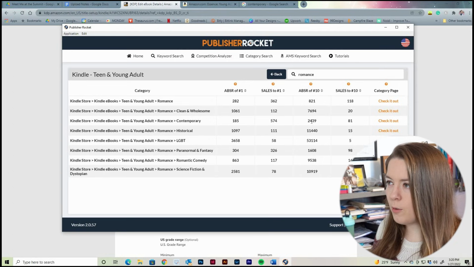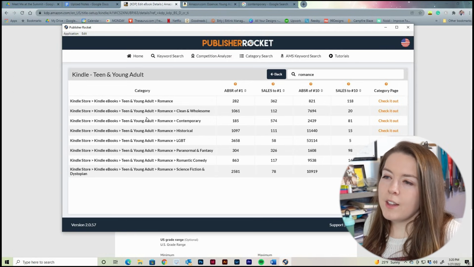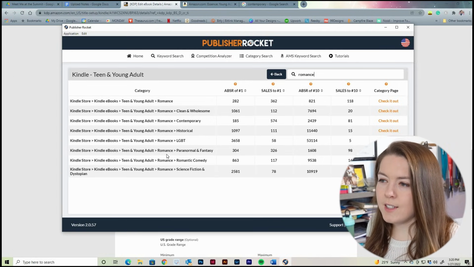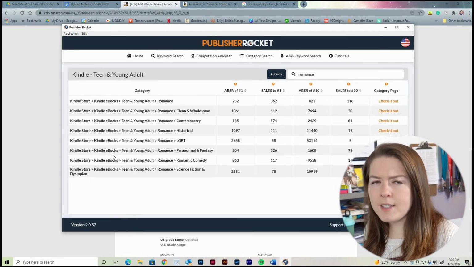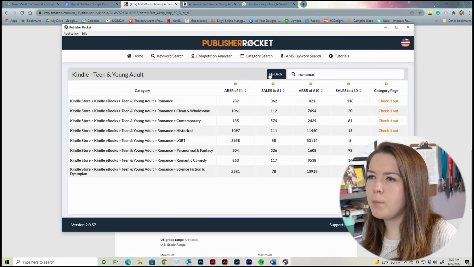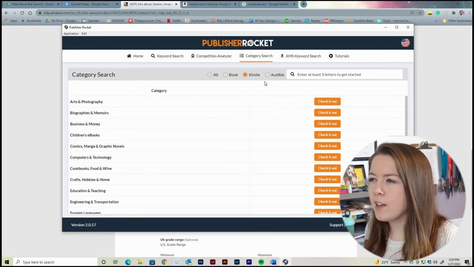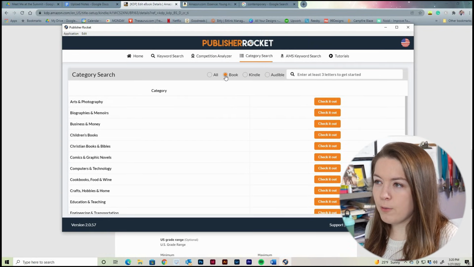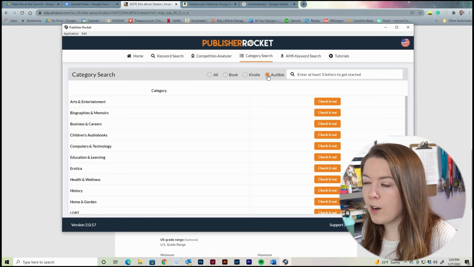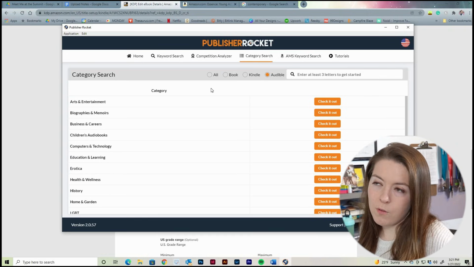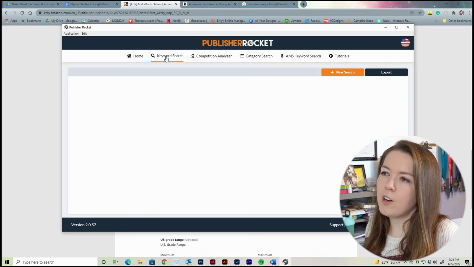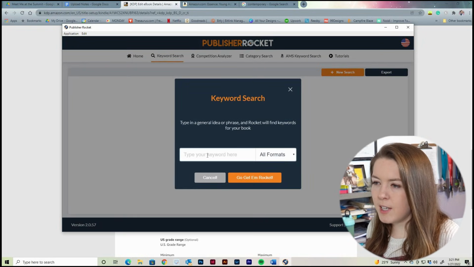So if I know my book is a romance, we have under teens and young adult, all these different subgenres for romance, and this is set right now for ebook, but if I wanted to go back, you can also set it for a regular print book or an Audible book, because categories do vary depending on what format the book is. And then you can also go here to do some keyword research.